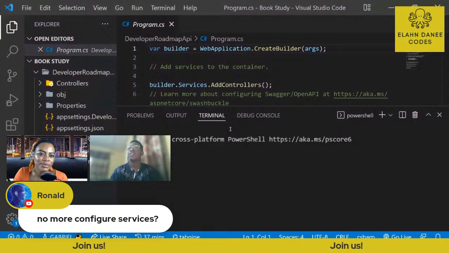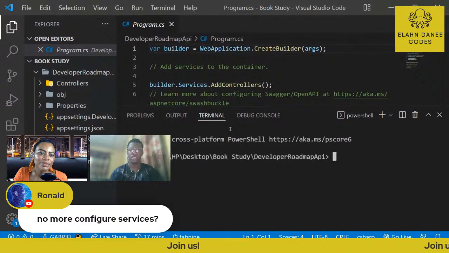So the command to run this is dotnet run, and when you do that, it's supposed to build the projects and then run the projects.